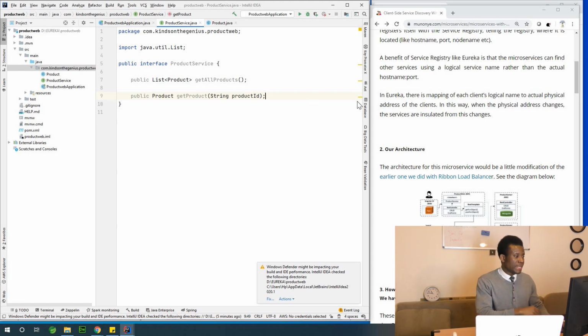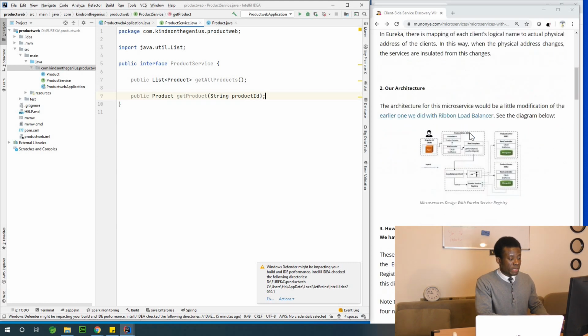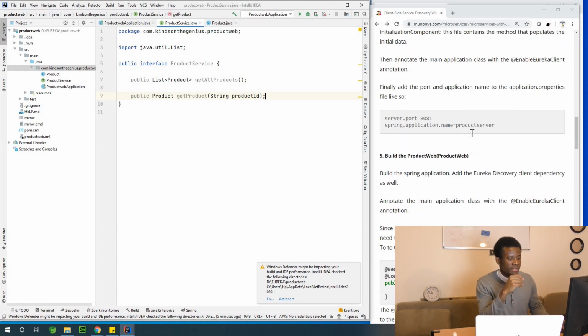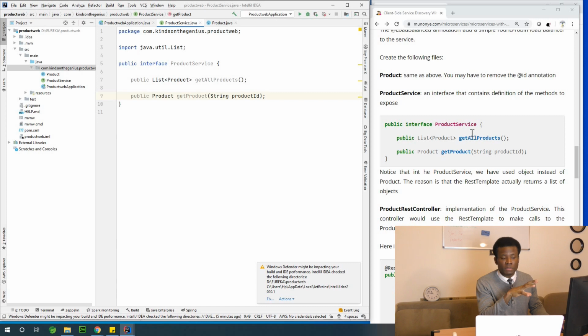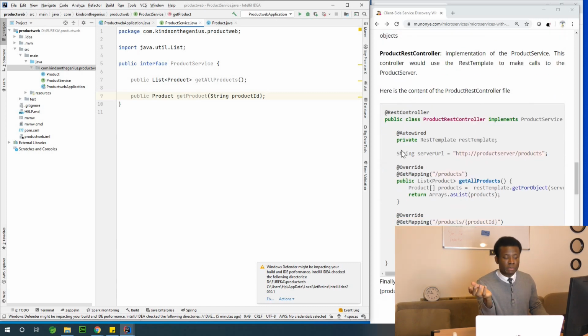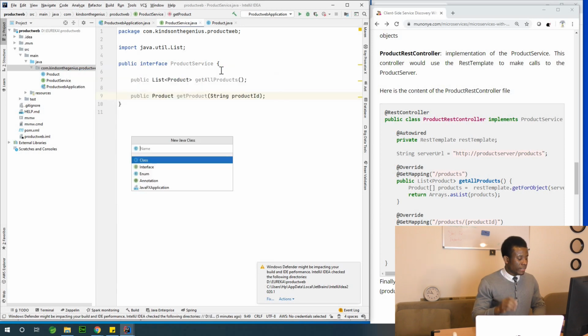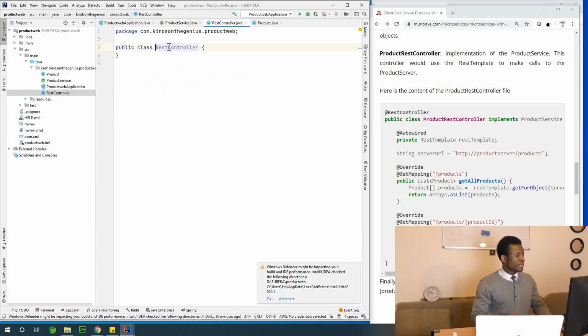They are just definitions. So we need to implement these methods in the controller. Sorry, I'm running ahead of the step by step, but it should be clear for you to understand. So I'm going to create the controller, and I'm going to call it RestController. Oh, sorry, it should be ProductRestController.